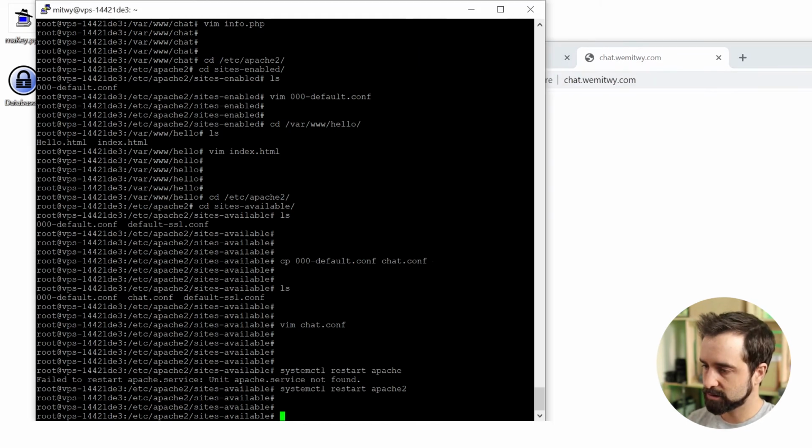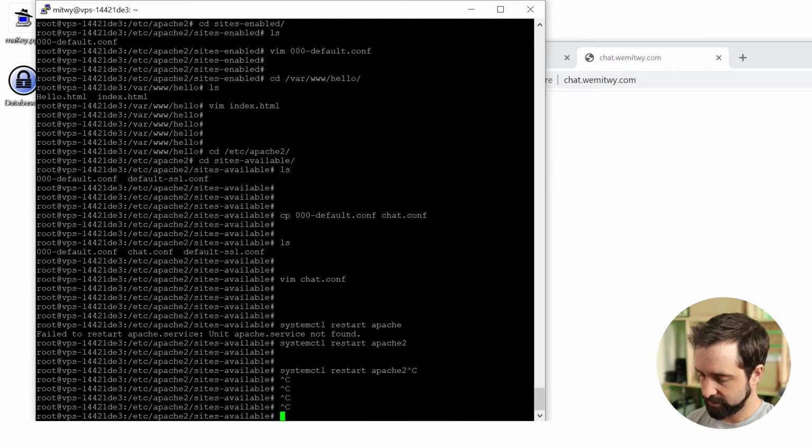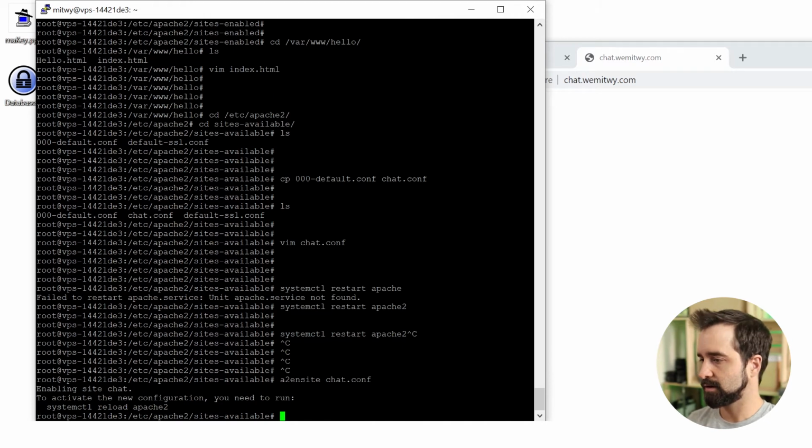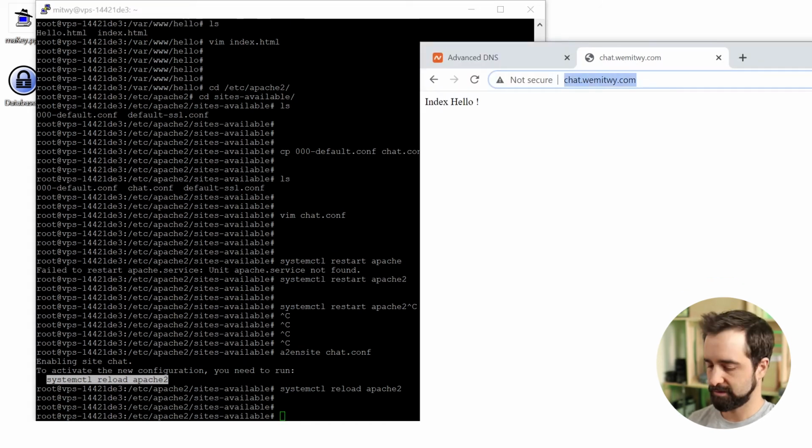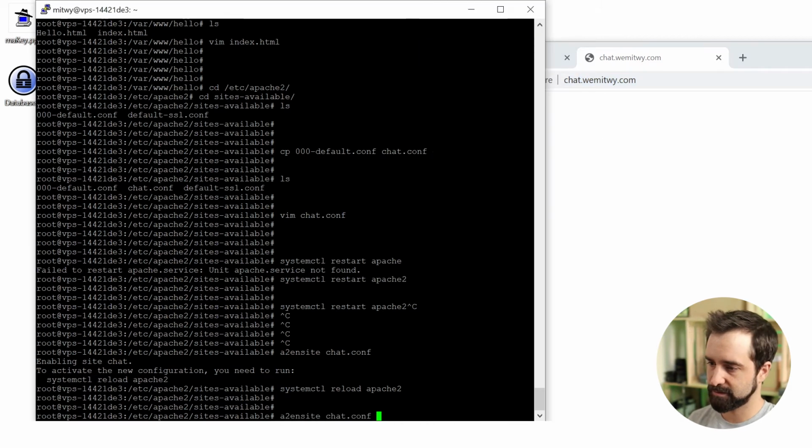Why doesn't it work? I didn't enable it. I have to do a2ensite. So this is to enable the host, and I will enable the host chat. Now I can run this to reload Apache, and if I refresh my page, it still doesn't work. Still missing something.